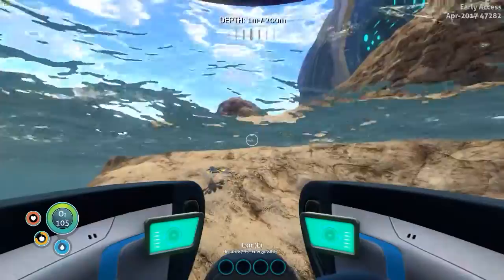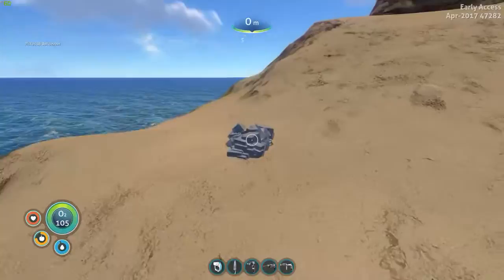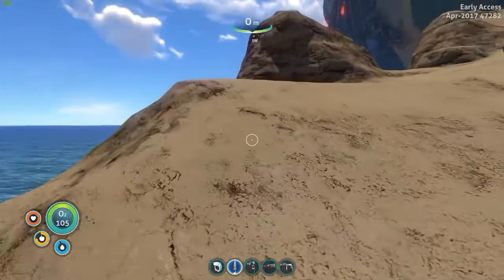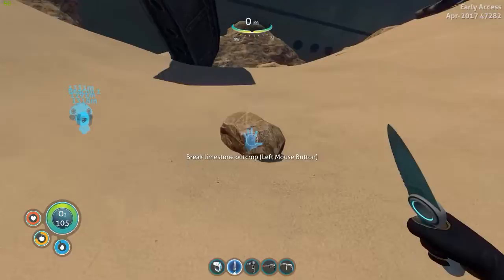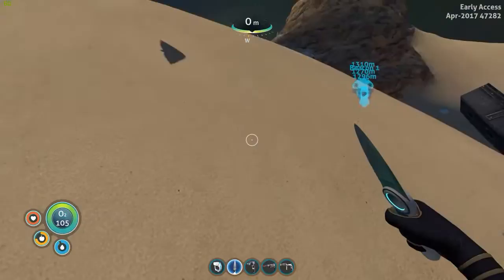Okay, let's jump out. Right, we are on land next to the Aurora. What's that thing? Some room in case there's something nice to pick up here. Oh, it's just wreckage floating around. Oh dear. I don't want titanium, thanks. Okay, what have we got? This whole thing is unstable.